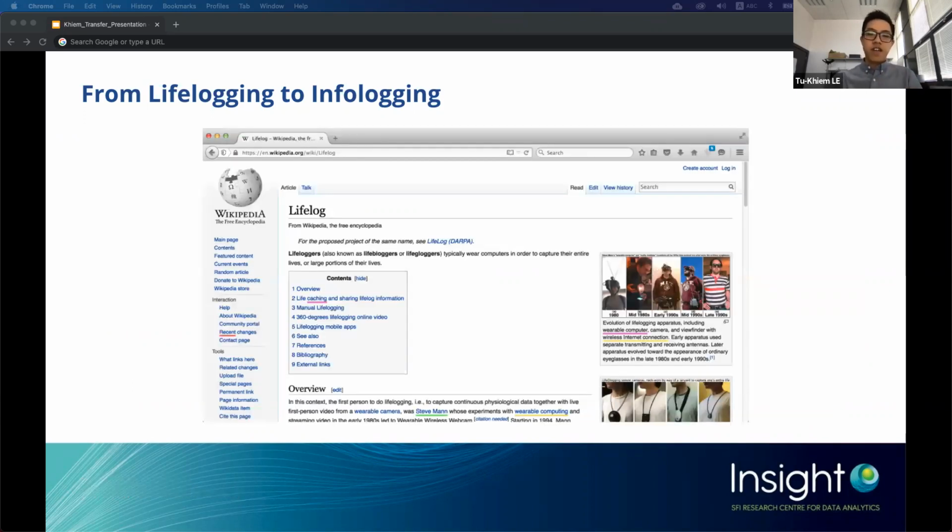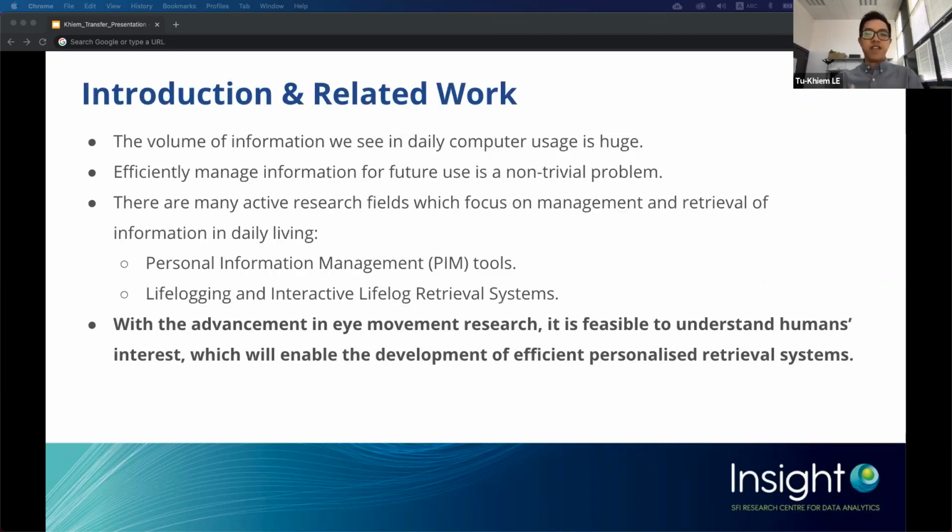However, having only screen capture is not ideal. Given this screen, you might read it differently than the way I do. So it would be useful if we could further understand where our attention is shifted when we read on screen. And thanks to the development of eye tracking technology, the movement of the eyes can now be estimated and give us the exact location where we are looking. Using this, we can understand human interests and use it to form a personalized retrieval system.